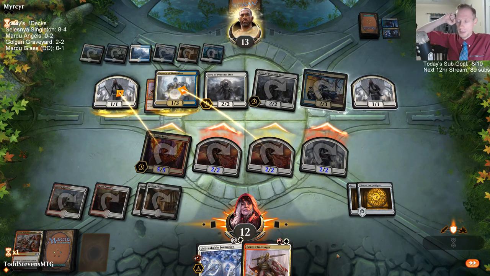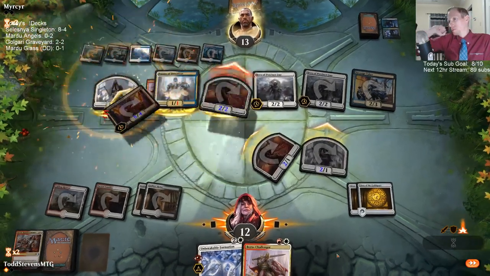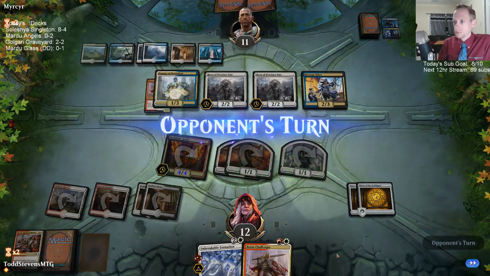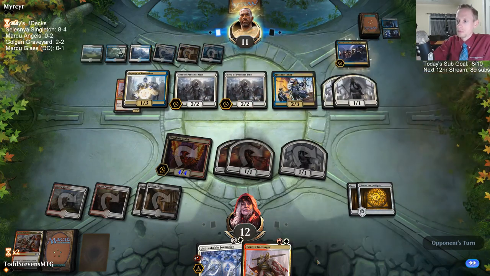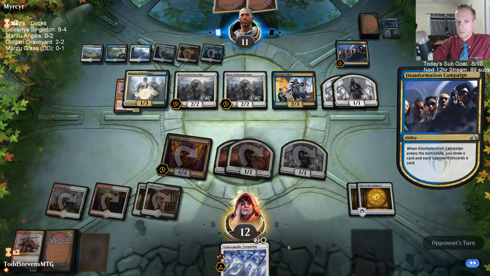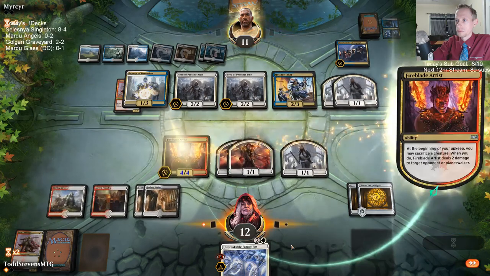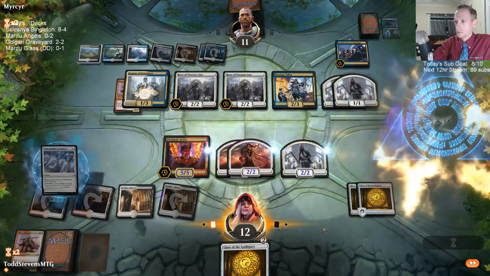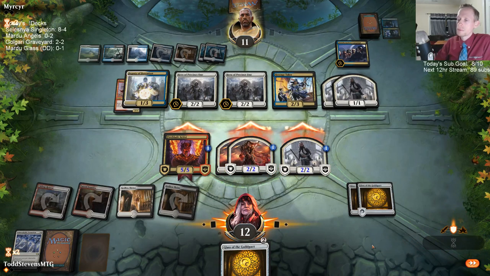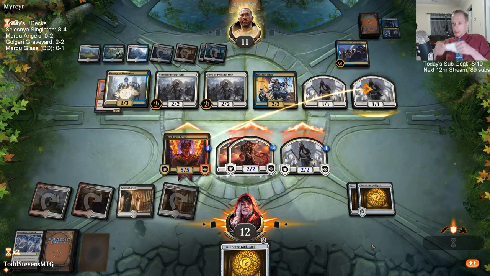Yeah, I was a little surprised they didn't take Glass of the Guildpact, honestly. Yeah, I was pretty surprised about that, too. We gotta just keep attacking. It's kind of about all we can do right about now. Our opponent has the double hero, so they have the upper hand.